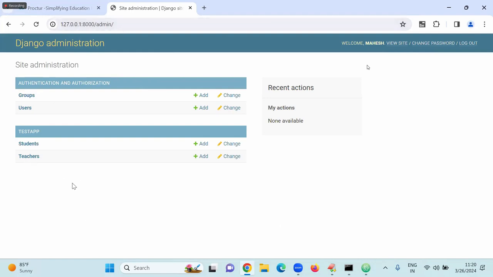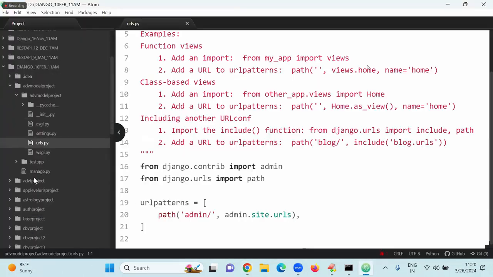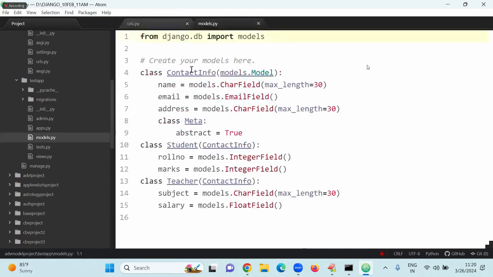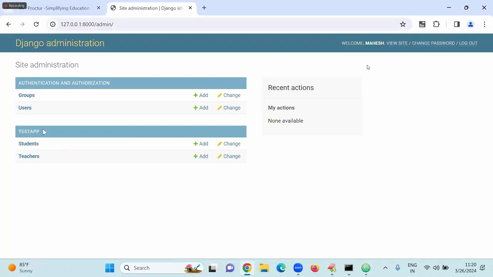In this one, see, 2 tables are available there, students and the teacher. But actually in our model class, have you observed I created 3 tables, contact info, student and teacher. 3 models are there, but internally only 2 tables are created.